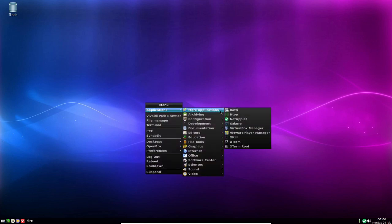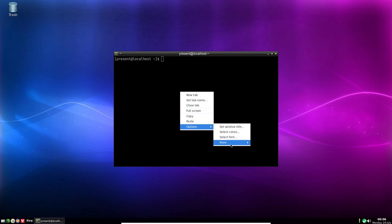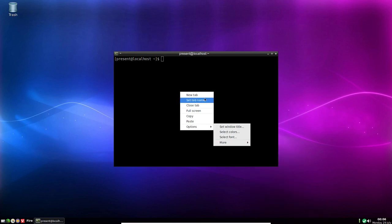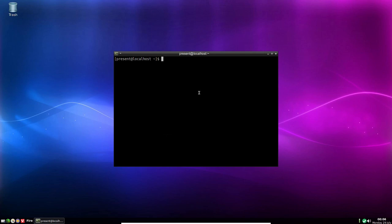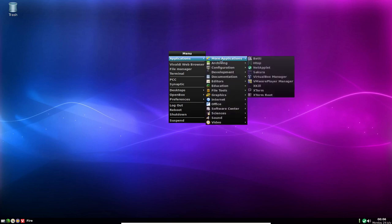Also under applications, I'm trying to do it as quick as I can, is Sakura, which is our CLI. If you right click, you get some other options here. Set colors, fonts, more, blah blah blah. Quite a nice little terminal emulator. So yeah, that's that.